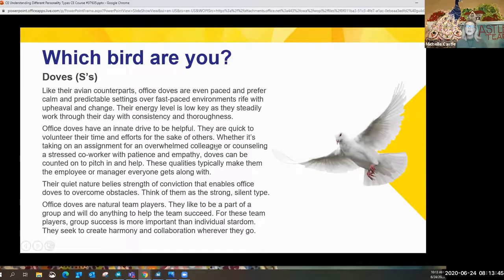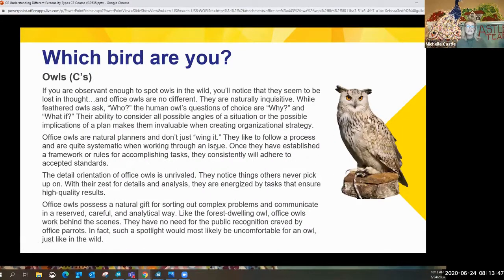Now your C's, I always think of the C as the wise old owl. They're a lot more methodical, and you'll see in just a little bit, your C's a lot of times are your accountants and your engineers. They're going to spreadsheet things out, really think things through, and not make any fast decisions. When you go to do a listing presentation to a C, you better have your stats, and your stats better be accurate, because any inaccuracy in those numbers could cause them to question whether you know what you're talking about.